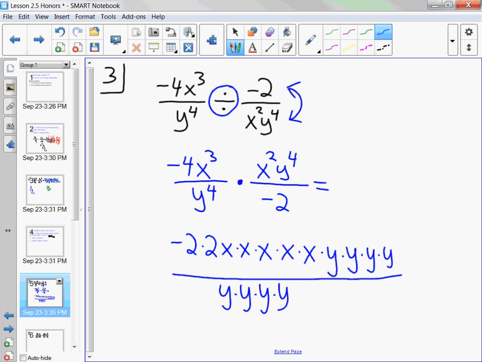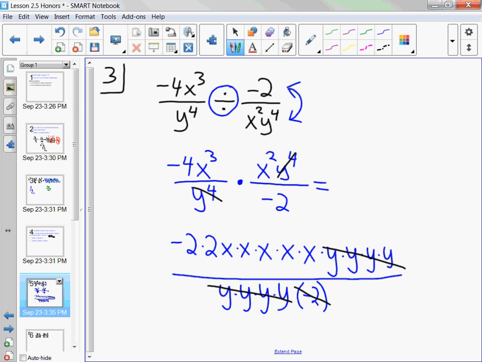I'm trying to break it down for anybody who just needs to understand how to cancel these factors. All right. Now, we can cancel common factors again. These 4 y's will cancel with these 4 y's over here. That was pretty simple. We could have done that from the start by canceling that y to the 4th with that y to the 4th.